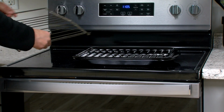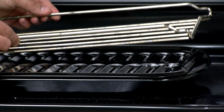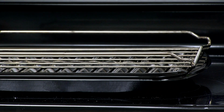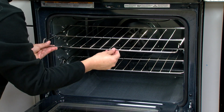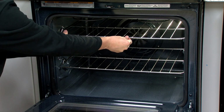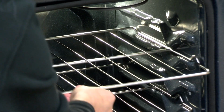Always place the grid on the broiler pan with the ribs up and slots down to allow grease to drip into the pan. The broiler function cooks food at high heat. To begin, set the rack to the uppermost position to ensure the food is as close to the element as possible. For a rare to medium rare steak, set the rack closer to the broiler. Set the rack further down if you want your steaks more evenly cooked all the way through.